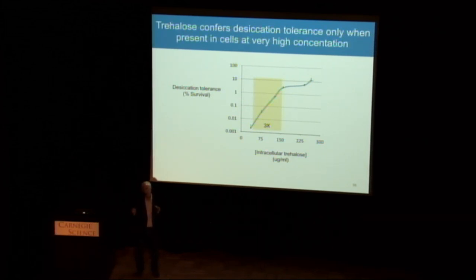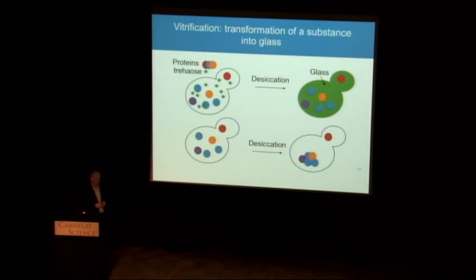They didn't really know it was important, but they thought if it is important, we should study what biological properties trehalose might have. And one of the things that trehalose does when you start removing water and it gets hyperconcentrated is vitrify. So it's called vitrification. Vitrification is just the process of forming a glass. So when you remove the water, it turns into a glass.